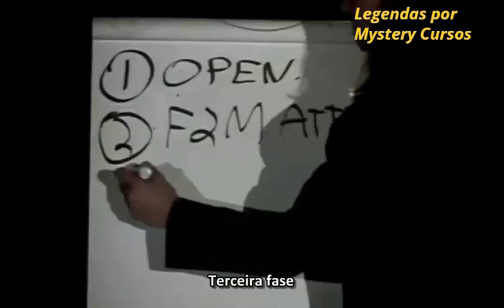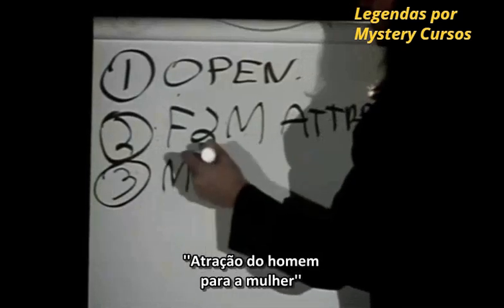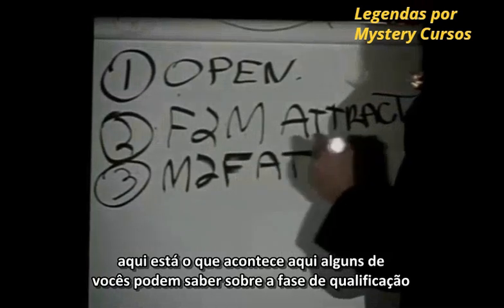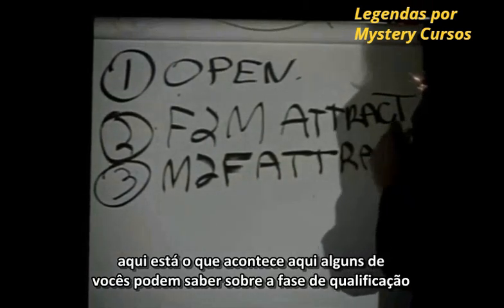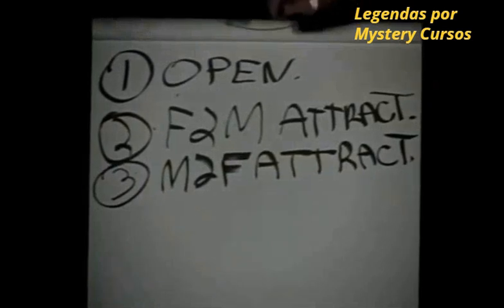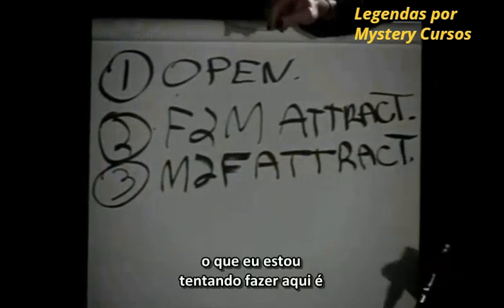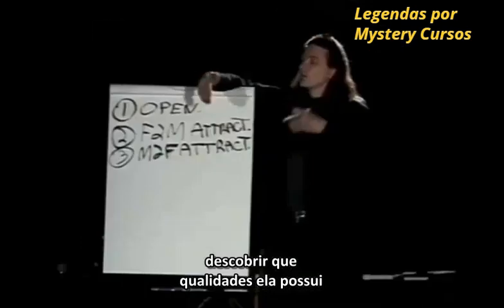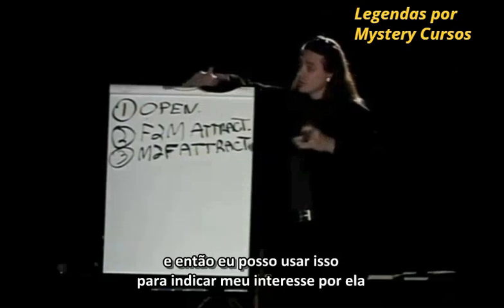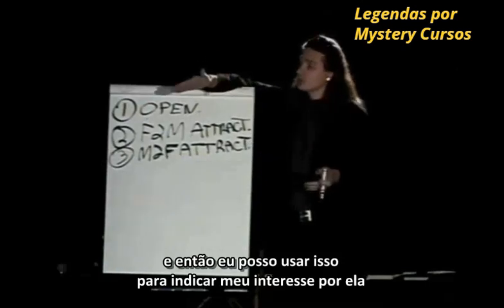The 3rd phase is male to female attract. Here's what takes place here. Some of you may know about the qualification phase. Well, I'm not really qualifying the girl. What I'm attempting to do here is find out what qualities she possesses, and then I can use those to indicate my interest to her.